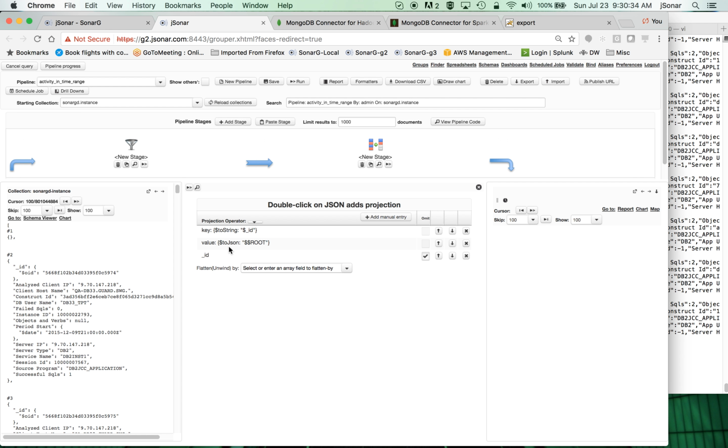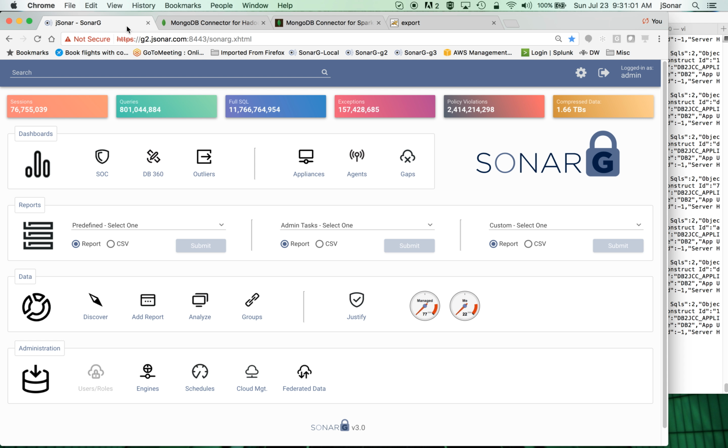In this case, I'm just converting everything to a JSON document. But for example, if you wanted to get it in a totally different format, like a CSV format or any of your custom formats, all you would do is change this projection and say, how do I construct a value from the data that is the raw data? So it's very easy to make it a really good preprocessor for what you want.